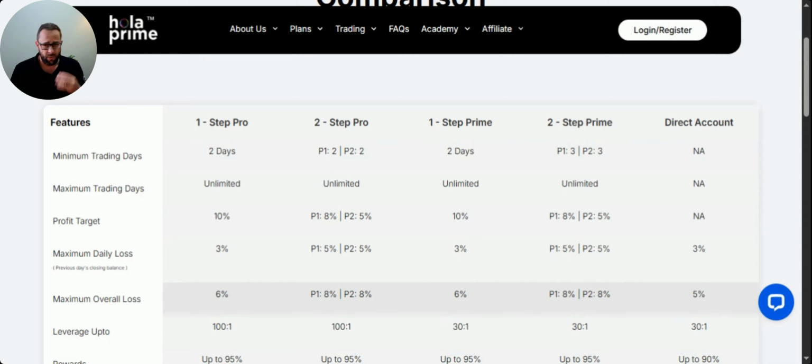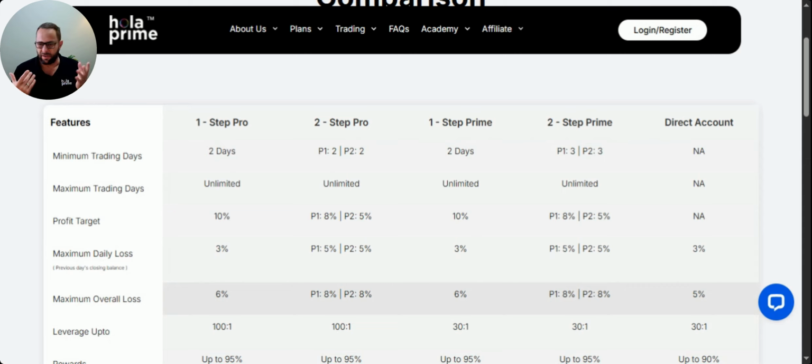We've noticed that you unfortunately breached your maximum overall loss limit rule in your account and that you have to start over with a new challenge. Now, although this can be very frustrating, it is a common mistake that a lot of traders make. It's generally got to do with trading with too many lots, meaning that they take on too much risk on any given trade. I'm going to be showing you very shortly on the MatchTrader platform, the platform that you are using, how you can use the built-in risk calculation feature to appropriately decide how many lots you should use per any given trade.